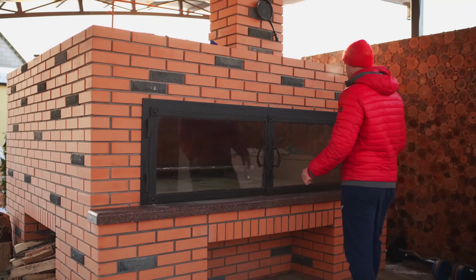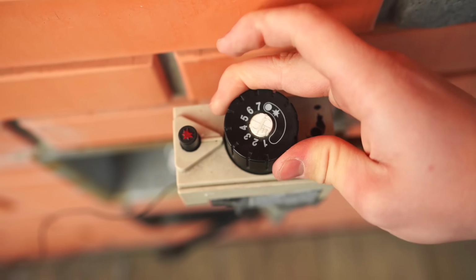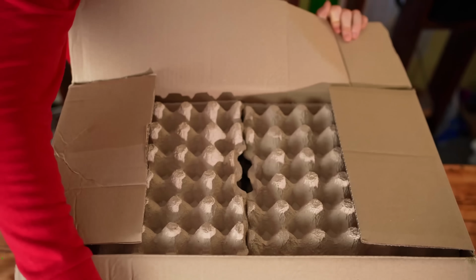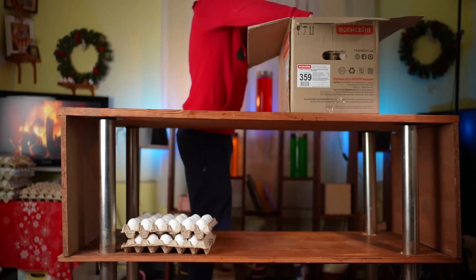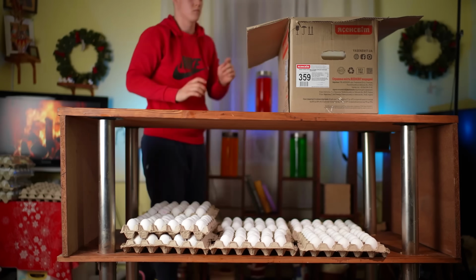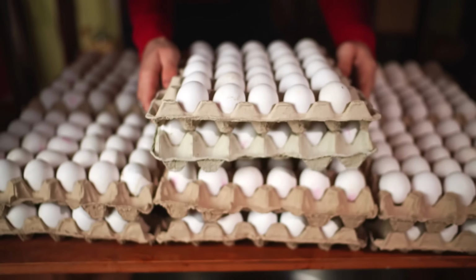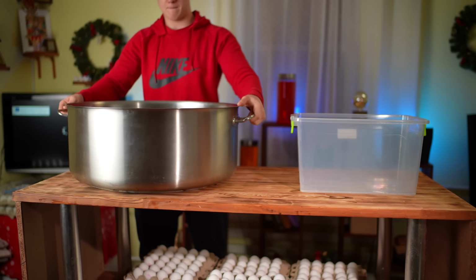Now we'll cook the biscuits in our huge oven. But we need to preheat it so it has time to warm up. Now we open up the boxes of eggs. We take out 2 trays and put them on the lower part of the table. We need 420 eggs for 1 batch. We put 2 containers on the table, one smaller, the other bigger.